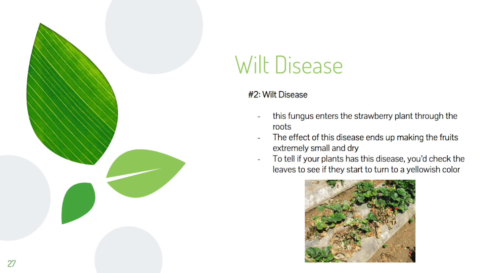To prevent these diseases, you should consider using healthy planting material. The fungi of this disease will enter through the roots of the plant or the stolons. Damaged plants lag behind in growth, which manifests itself especially on hot days. In the later stage, as the plant is growing, it will make the fruit small and dry. You'd be able to tell if the plant has the disease because the leaves will start to lose their color and turn yellowish green.